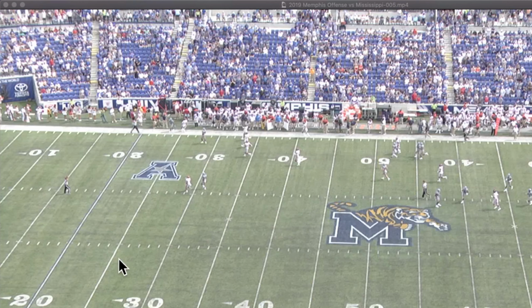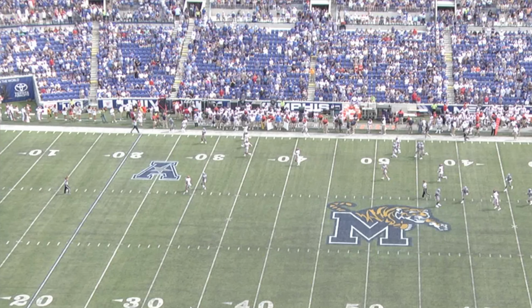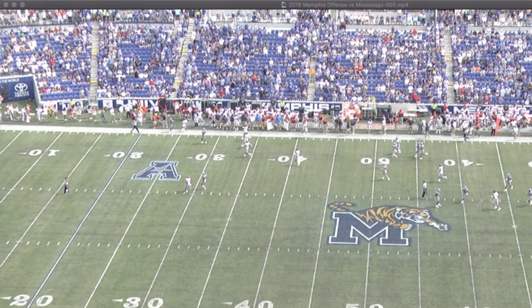It's been a little while since I was able to do this, but we're in the preseason now, and we've got about 2 weeks, actually a little less than 2 weeks left before the scheduled opener. And it is time to break down some Mike Norvell film. I have gotten my hands on some All-22, so let's go ahead and go through some Mike Norvell offense.